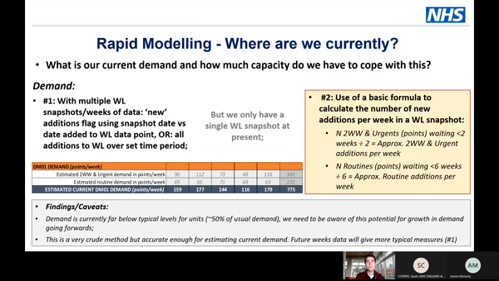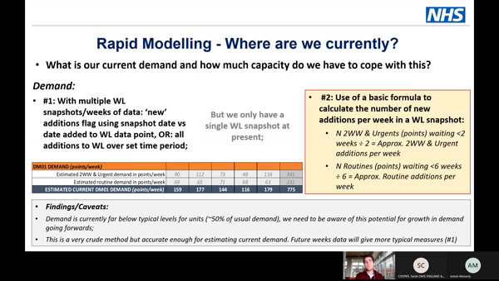You can calculate the number of additions that have come on in those weeks. And you can convert that into points using the intended procedure that's listed on the waiting list. And that gives you some estimation of demand. This is a very crude way of doing it, but it is actually, we found, relatively accurate when you compare this to more formal methods, which we did later on to sense check.